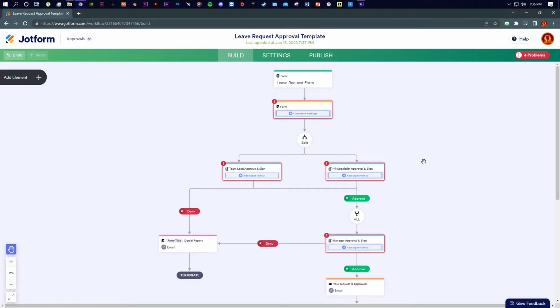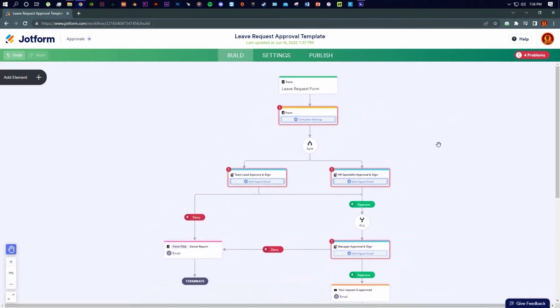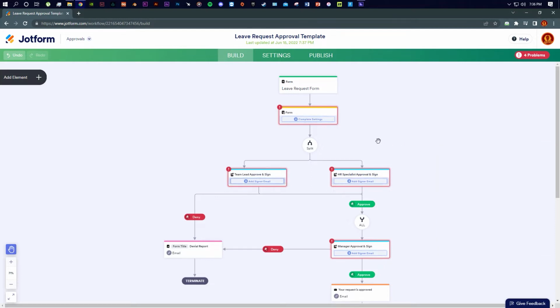Once you are here, you can see this is the template we have, and there are a lot of things going on here which I will tell you about in a bit. So let's go with this one. We are going to click on it and just delete it. Why? Because I'm going to add a new element over here. How do I add an element here?